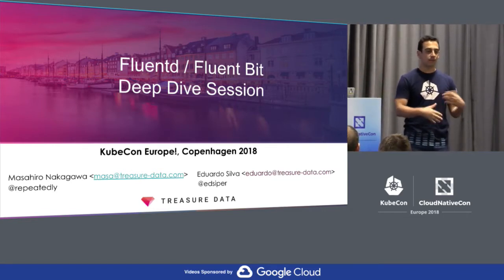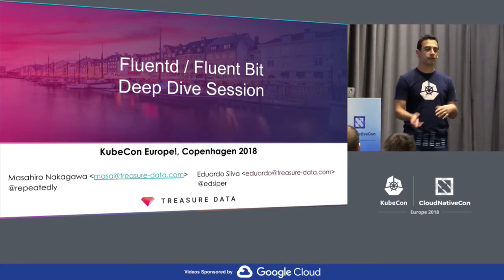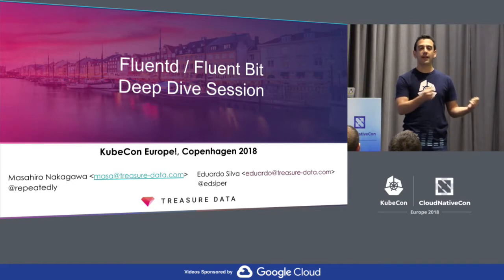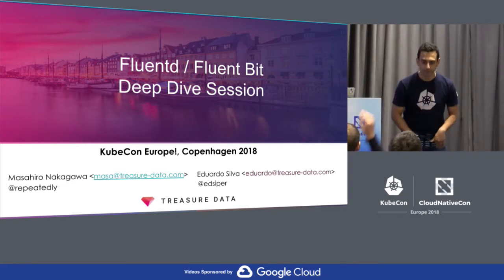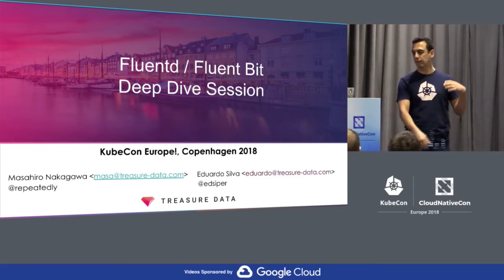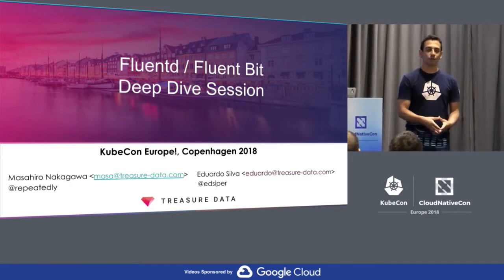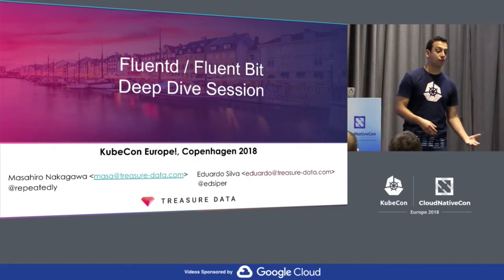And actually, with the feedback during the intro session and the logging sessions that we had these days, who of you attended any of the logging sessions that we did? Please raise your hand. Cool. So most of the feedback, we get many questions about stack traces, multi-line logs, containers, and so on and so on. And it was hard to address all that kind of questions.